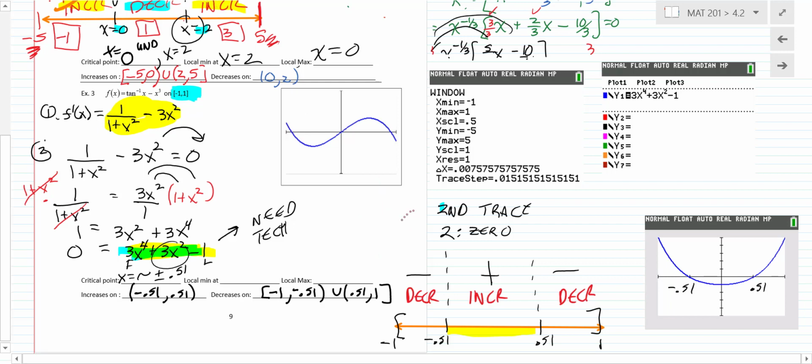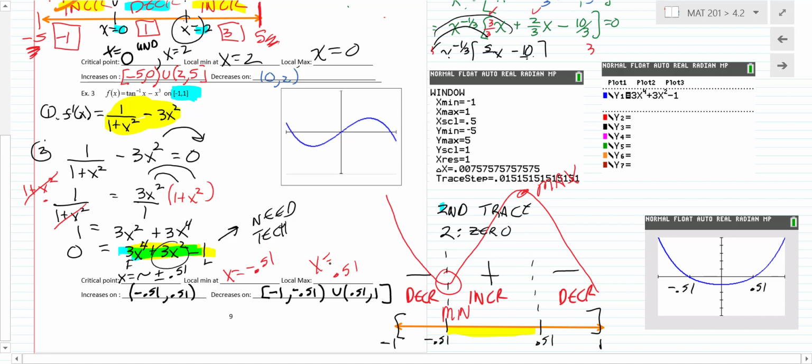what I always do. I just draw a graph over this. You're going to decrease, you're going to increase, then you're going to decrease like that. Okay, so where is your minimum? Right here. There's your minimum. Okay? So that minimum is at x equals -0.51. Where's your max? Right there. Okay, so your max is at x equals positive 0.51 like that.